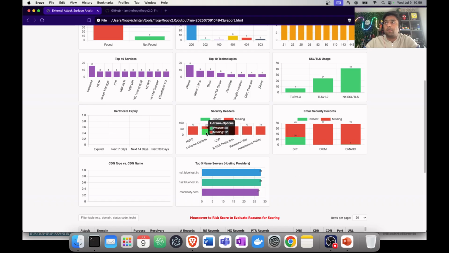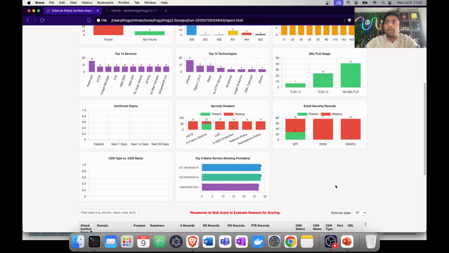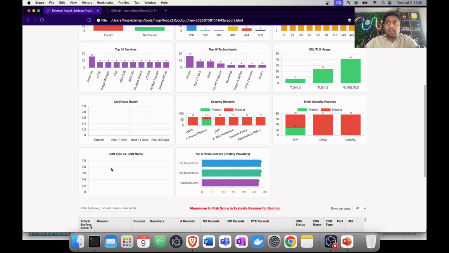What green tells you is that there's an X-Frame-Options header present on 50 assets and not on 22. And these headers were not found on the home page of the other websites. Total 72. There were 28 assets where the SPF record was found for the domains, but for the rest of them, no records are found. Couldn't identify the CDN type, because if the tool finds it, then it will just present here.